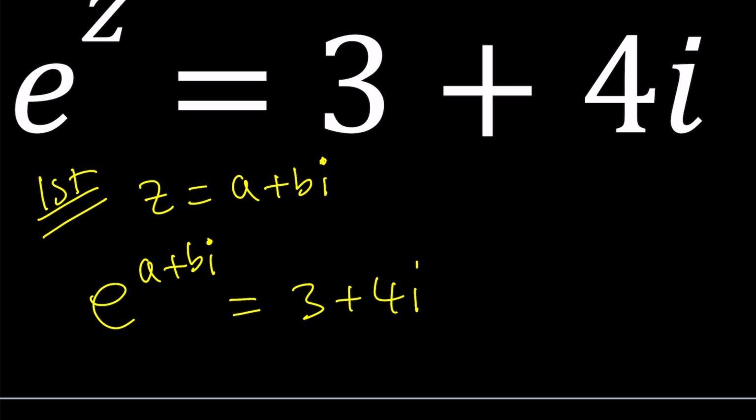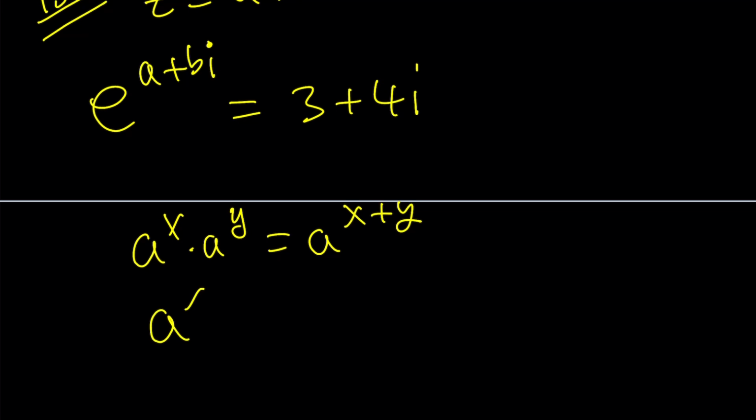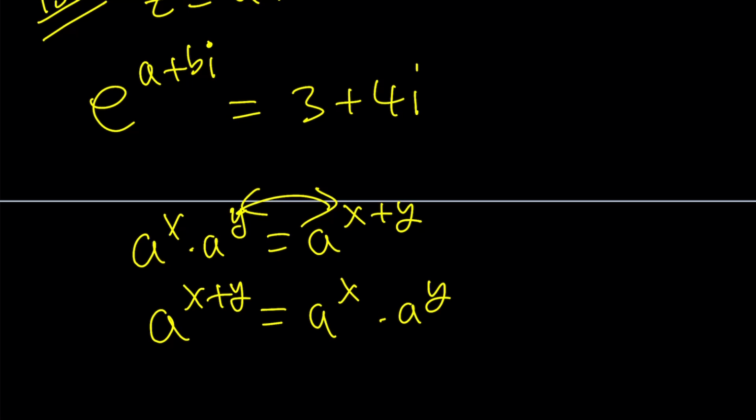Well, since we have a sum of two things and they are in the exponent, we can go ahead and split it up. A lot of times when people see something like a to the x times a to the y, they're going to write it as a to the x plus y, but not every time do people think about it the other way, that we can split it up, right? We can work backwards. We can actually work both ways with an equal sign, but a lot of times the equal sign is interpreted as from left to right. Now, here's what we're going to do then.